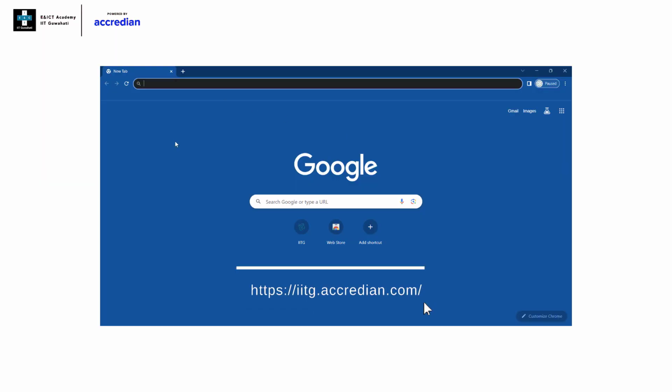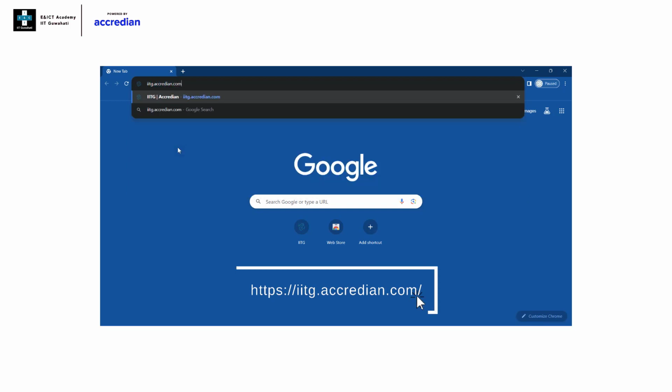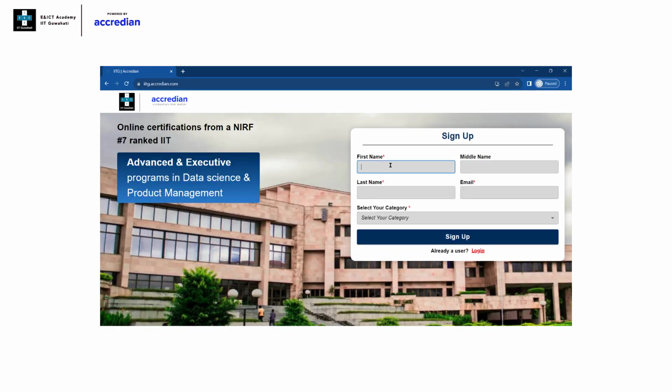Once the screening call is done, you'll fill up the application form on iitg.accredian.com. You will enter your name, details, and the basic education profile and work profile details, etc. And post that, you will need to take a short test. This test helps us assess whether you are the right fit for this program or not. It is nothing too complicated. Basic questions, but a basic eligibility test that needs to be taken. If you score a good score on this test, you are on your way to securing a seat in the next cohort of the IIT-Guwahati admissions team.